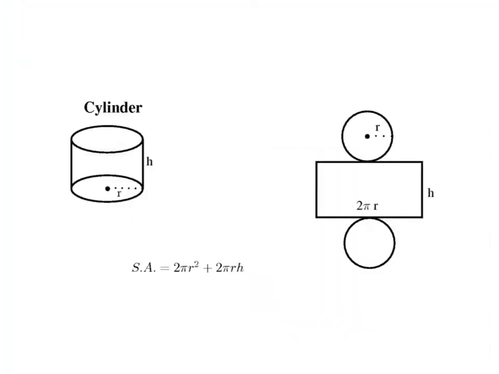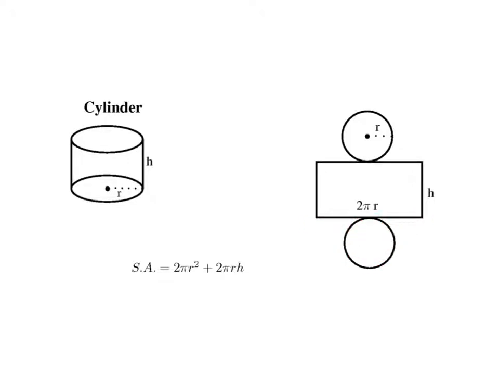So this one does have a real nice and tidy formula. Okay, I like this one. What it is: surface area of a cylinder, 2 pi r squared. Remember, a circle is pi r squared. That's the surface area of a circle. Well, I have 2 of them, so it's doubled right here. Then 2 pi r h. That is technically this distance, which is the same as around here.